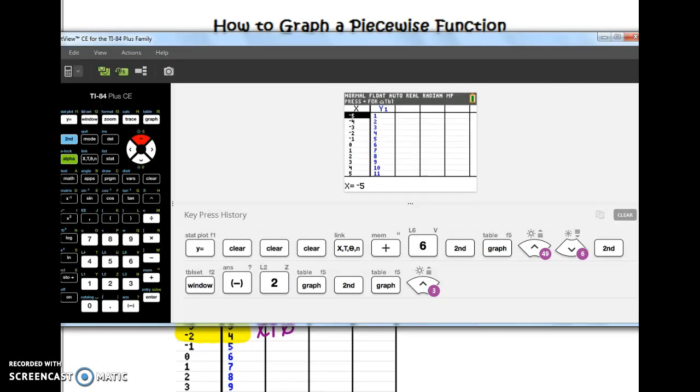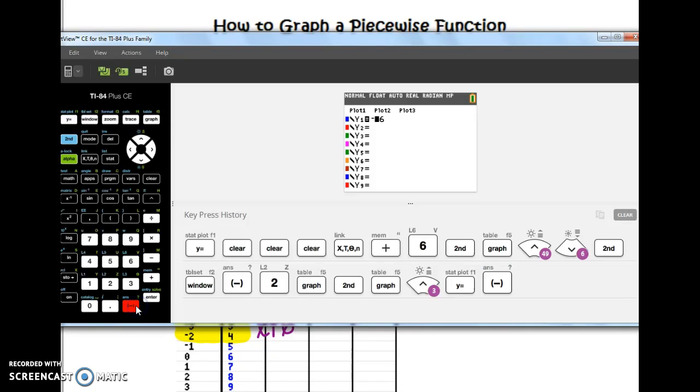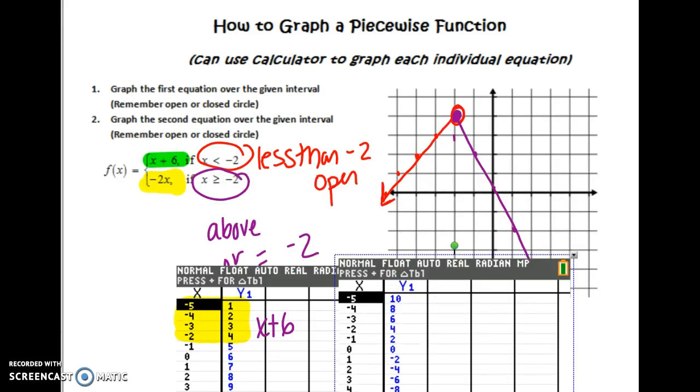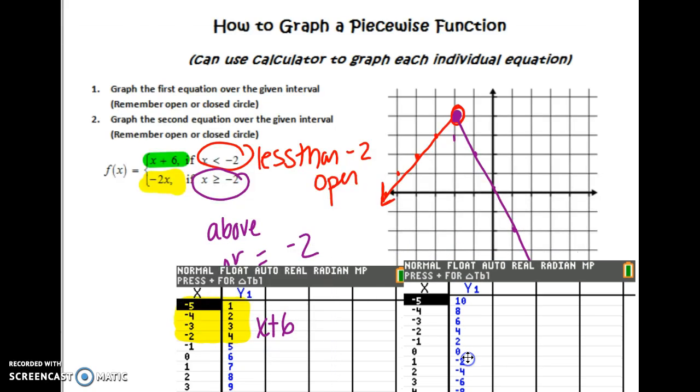Let me start at negative 2. I'm going to pick off a few values for that one. I'm going to graph a couple of them that are less than negative 2 and plot them on there, and that would give it to me. Then I would put in negative 2x, go to my table, and pick everything that was greater than or equal to it. So for that one, I would do negative 2 and above. I would plot some of those points, connect them with a line, and that is how I would get the graph. That may be a little bit easier to understand what's going on.